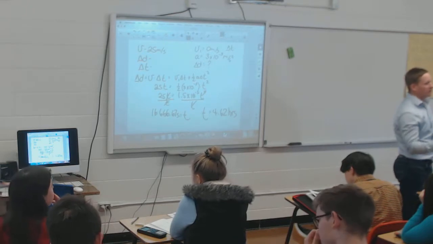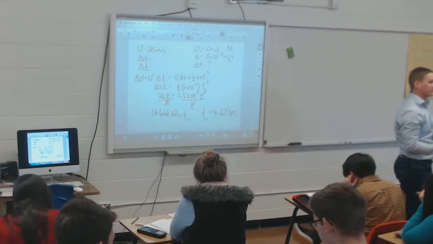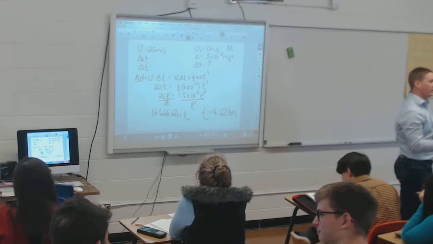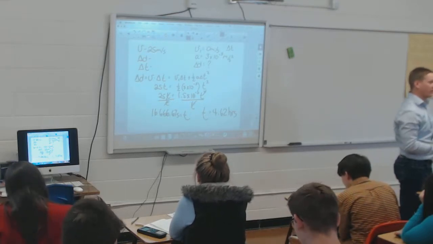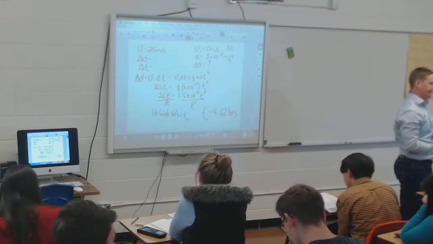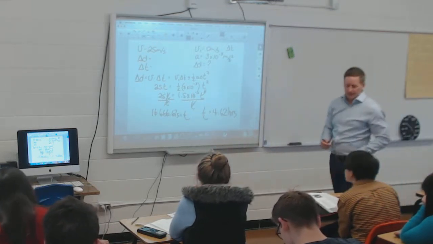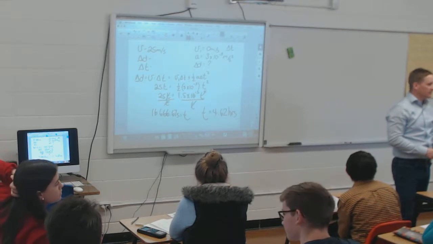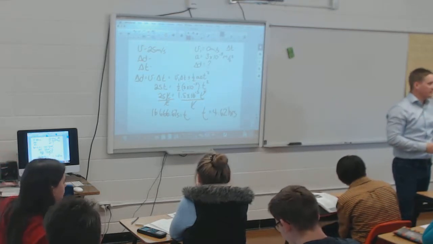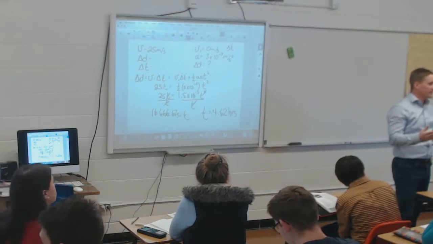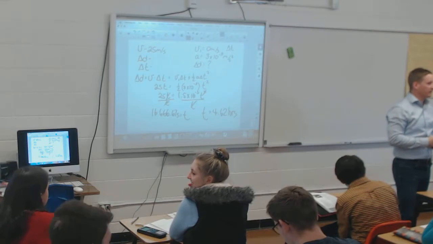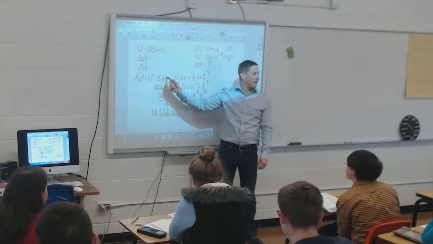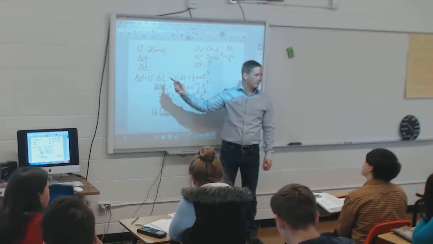So if I go 100 kilometers an hour for 3 hours, how far did I go? I'm traveling 100 kilometers for each hour, and I went 3 hours. If you go 100 kilometers in 1 hour, how far have you gone? 100 kilometers. Another hour, 200 kilometers. A third hour, 300 kilometers. So am I dividing or multiplying? Multiply. I'm taking my velocity times my time. Make sense now?